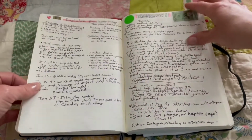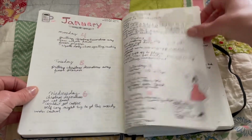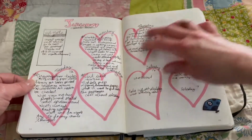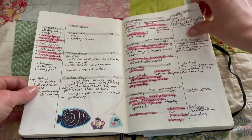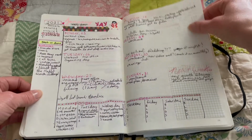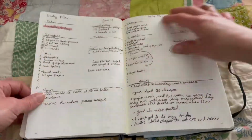I was new at bullet journaling last year, so I was really trying things out. I did a cleaning schedule, a meal planning page, a YouTube page, and my artwork page. Then on to my weekly spreads. You will see throughout this bullet journal that it's really about experimenting with different spreads and seeing how it works for me. I then also tried to see how I liked keeping it daily through the month of January.